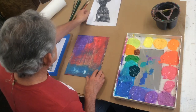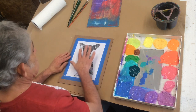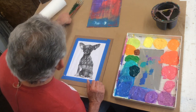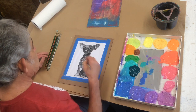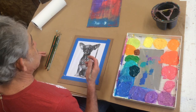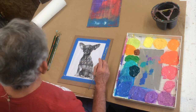So I'm gonna start painting. So here's my piece. Remember earlier I had put an acrylic medium on top of it, it's dry now. I got some smaller brushes that I'm going to be using. See? Some smaller brushes. And wherever the white is, or the lighter values, more color is going to show through. Wherever it's black or really dark values, the color is not going to show through.